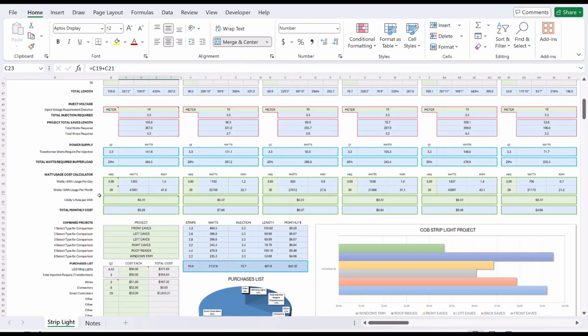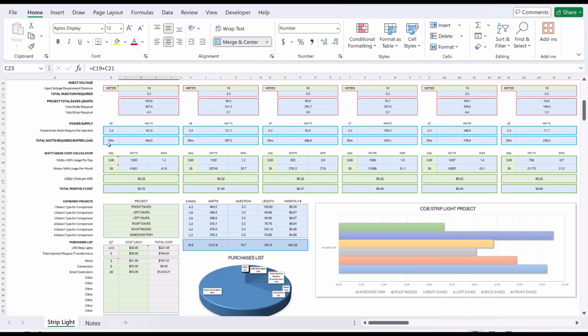Now we're jumping down here back to the power supplies, okay? So once we figure out the total power supply wattage required plus buffalo, you go down to the watt usage cost calculator. And the cool thing about this one, guys, is you can put how many hours you're gonna light up your strip, right, each night once you get the project done. So let's say I want to do 4 hours per day, 6 o'clock to 10 o'clock, and I have it turned off. It's gonna calculate once you enter the 4 hours how much watts you're gonna use in watts and in kilowatts. Very nice. Okay.